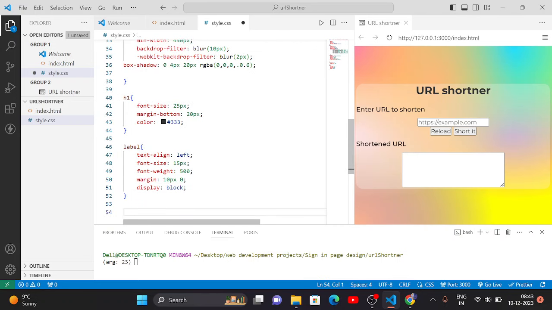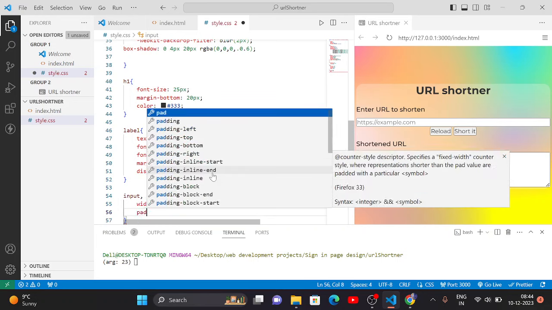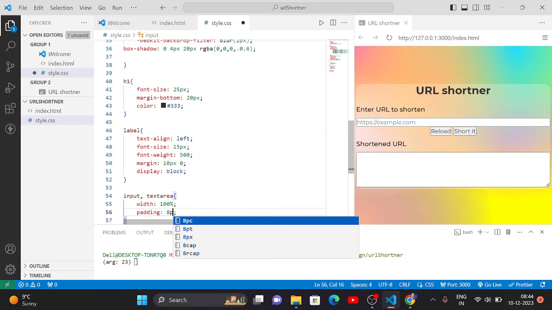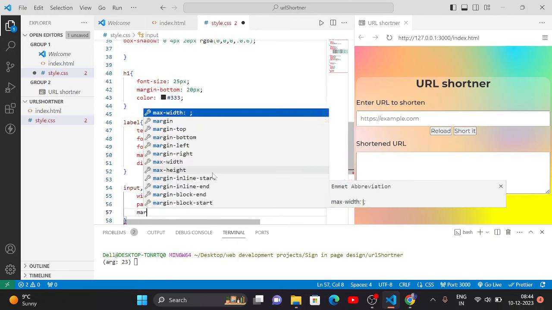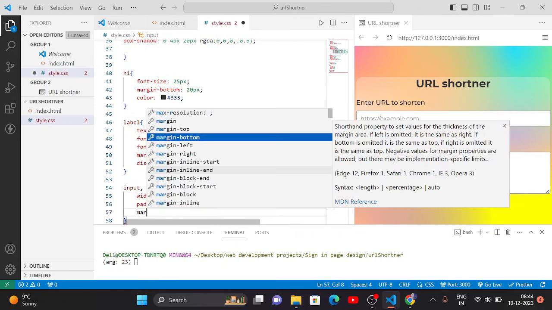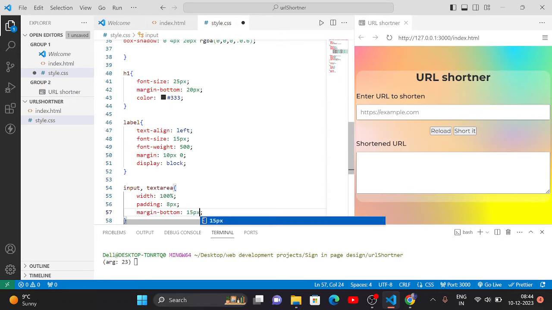Now the next thing, that is the input boxes and the text area we have used. Let's set its width to 100%. Then padding, let's set it to 8px. We have to put margin at bottom. Margin at bottom you can set to 15 pixels.